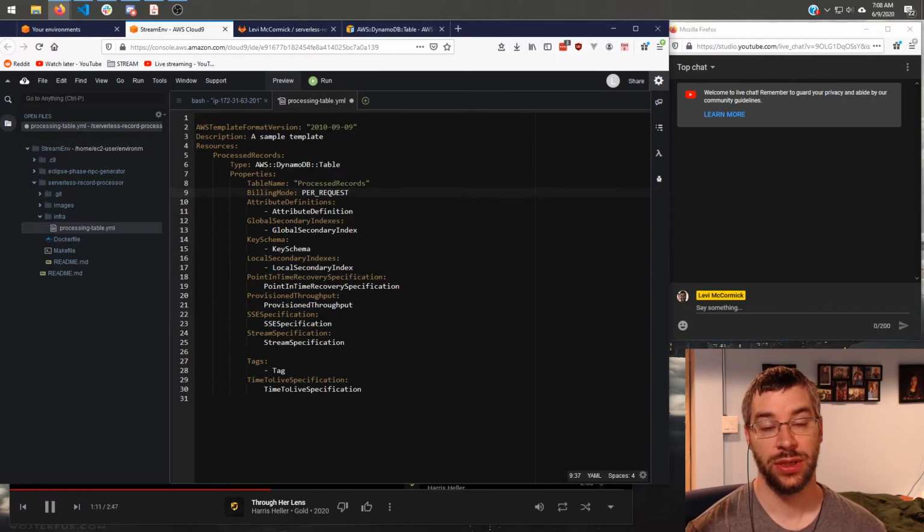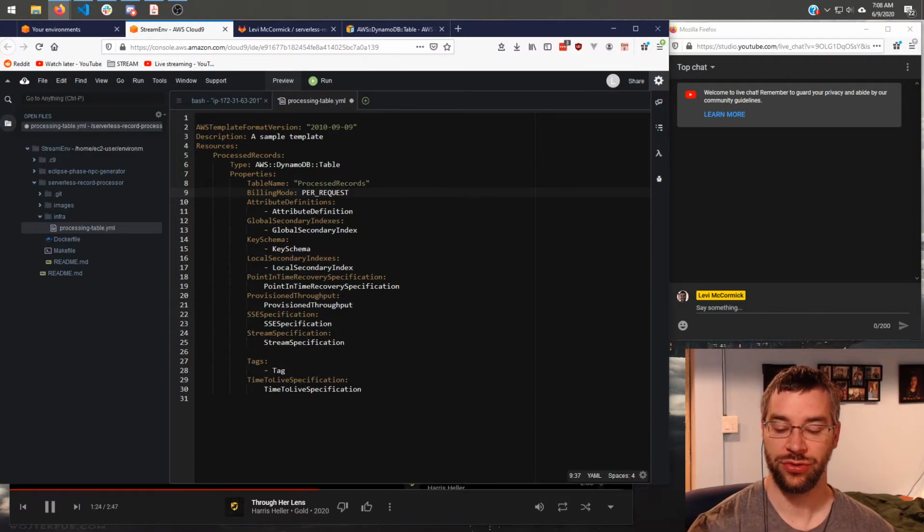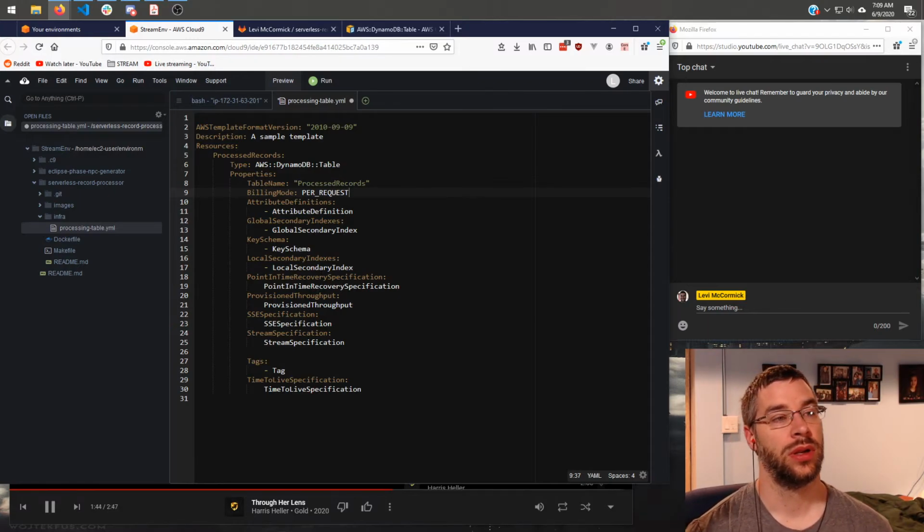We're going to do per request during the prototyping phase, so we don't have to worry about scale. It is more expensive, but there are times where you're troubleshooting something and you don't realize that you've run out of capacity on your Dynamo table, or there are moments that you'll spend time troubleshooting things that you shouldn't be worrying about yet. So I usually go with this on-demand billing mode in the beginning, and then once I get data flowing through it, I'll switch it over to provision capacity, and then I'll write auto scaling on the table.